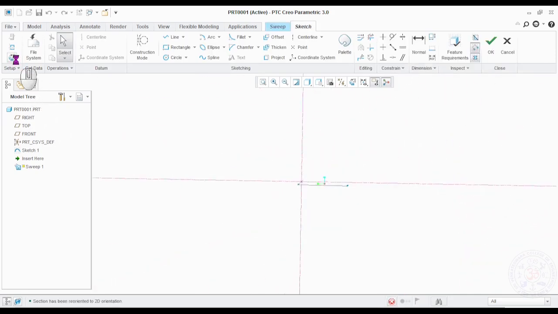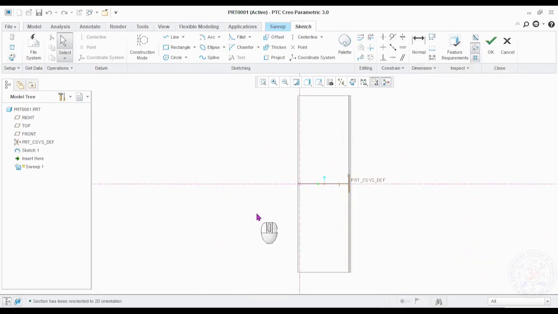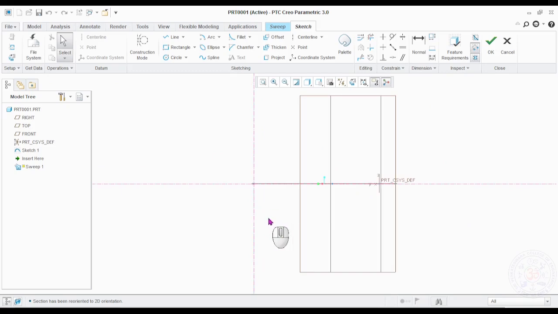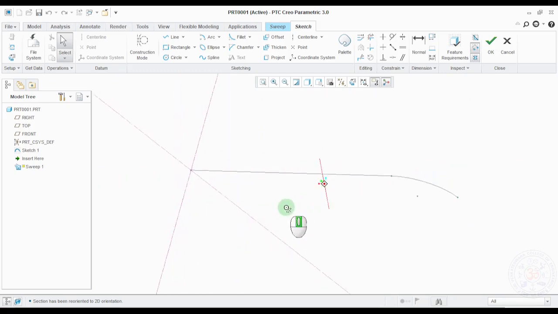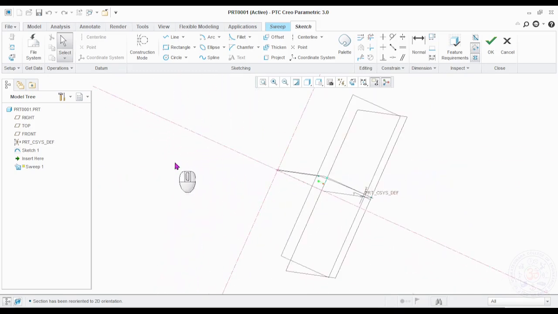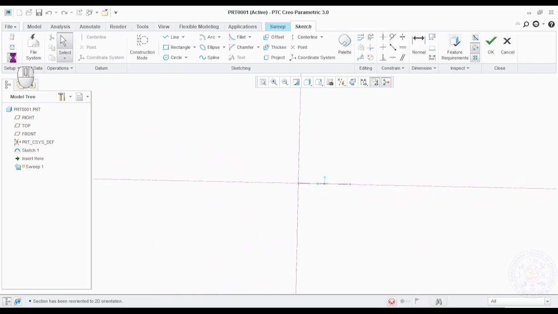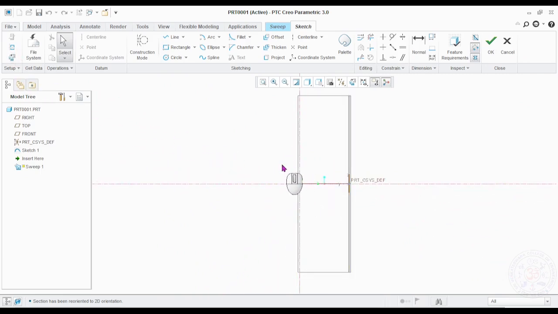Now go to sketch view. Here let us draw our sketch with respect to this. You can see that when I tilt this, the direction is along this direction. So let me click this. I have to draw the T shape with respect to this axis.